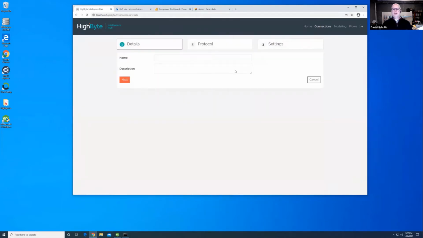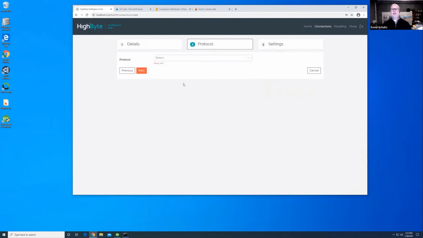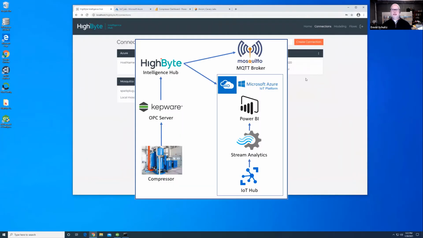And if you want to create your own connection, just to show you, we'll put in a demo connection, and you can take a look at all the various protocols you can put in here. We could actually take this exact same payload and put it into AWS IoT SiteWise. You have Event Hub, IoT Hub. You can put it into a REST client, MQTT, Sparkplug B, OPC, put it into SQL, MySQL. I mean, just everything you can do. And you can pull from all of those data sources in the exact same model and then publish all of that payload as one topic into wherever you want to go with it. So pretty wicked cool in terms of the functionality that's here.